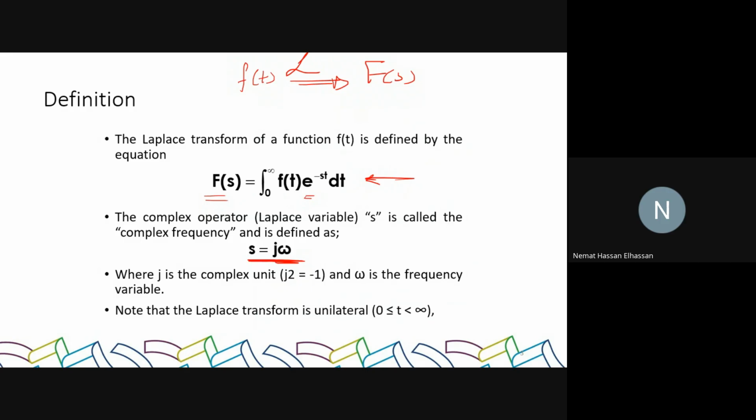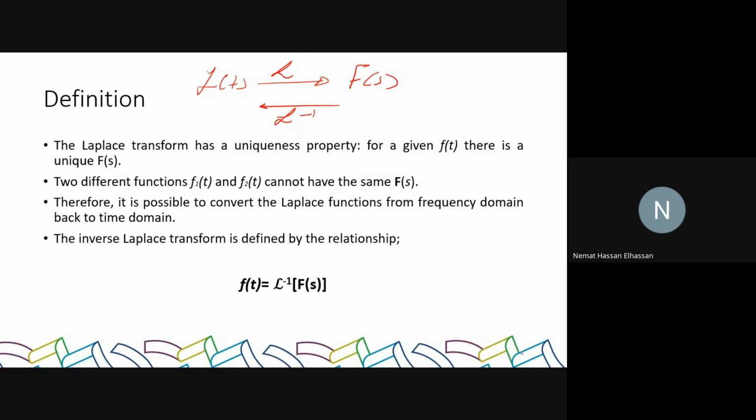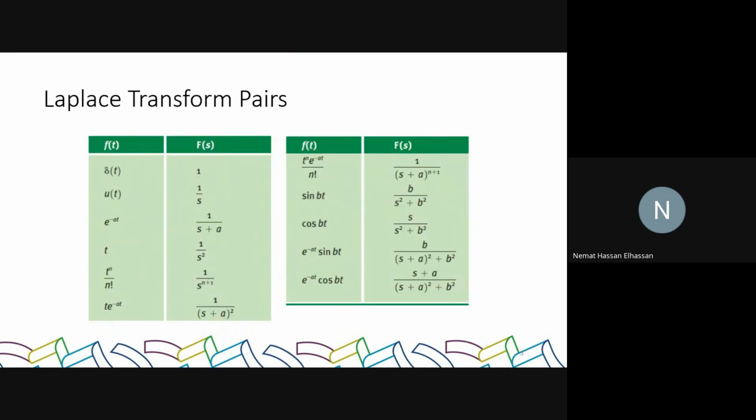Now, if you notice, I gave you a formula for f of s. So if you have any function that is not on the table, then we have to integrate and we can simply find what is f of s, right? However, for the inverse, there is no formula, which means if it's not on the table, you have to make it look like something on the table. You have to manipulate it so that you'll be able to find the inverse of it. Is the concept clear? Now, this is purely mathematics, and I will show you in a moment how that links to circuit analysis.